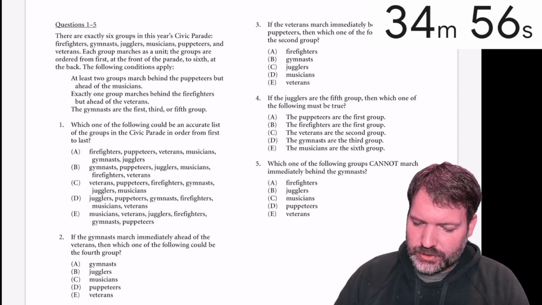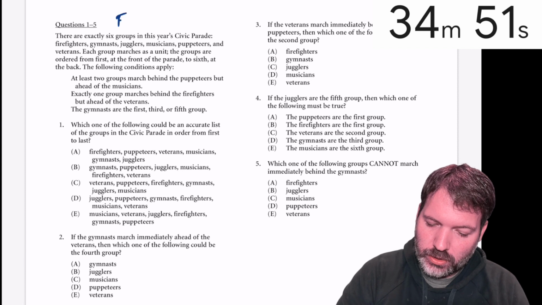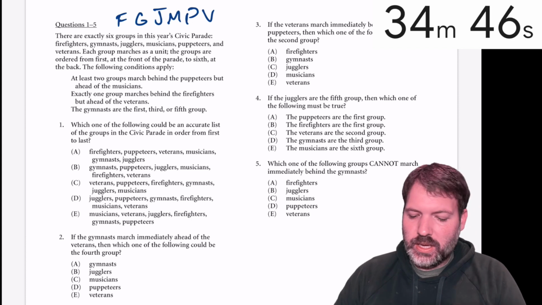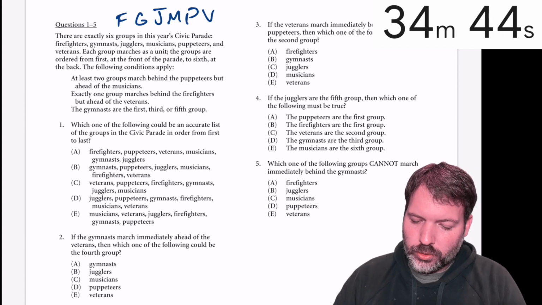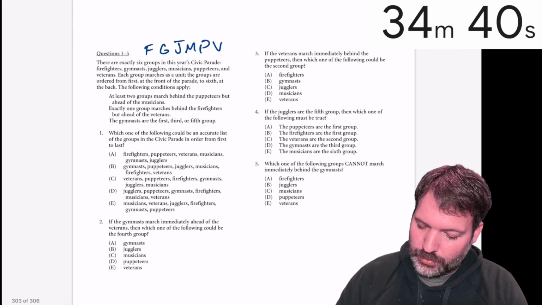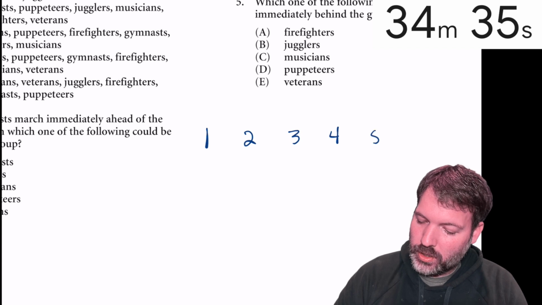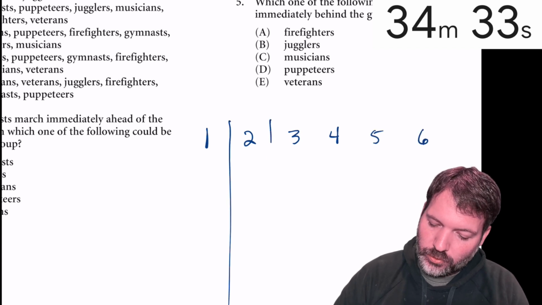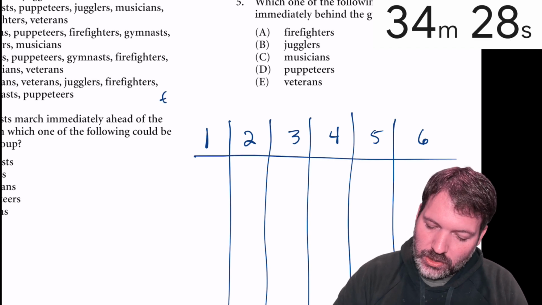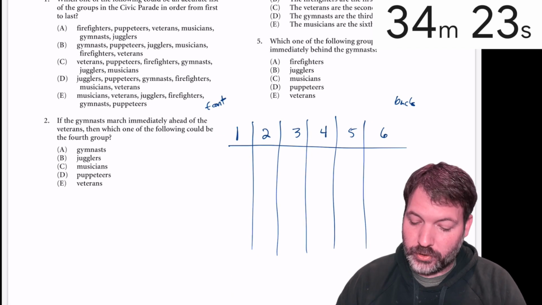There are exactly 6 groups in this year's Civic Parade: F, G, J, M, P, and V. Each group marches as a unit. The groups are ordered from first at the front of the parade to 6th at the back, and the following conditions apply. So right away, this seems like a 1-to-1 order game. We've got 6 groups for 6 spaces. And I am just going to note front of the parade, back of the parade, so that I don't forget which is which.